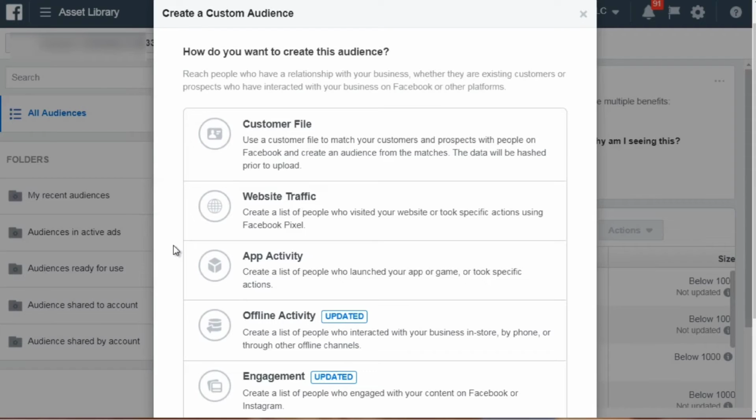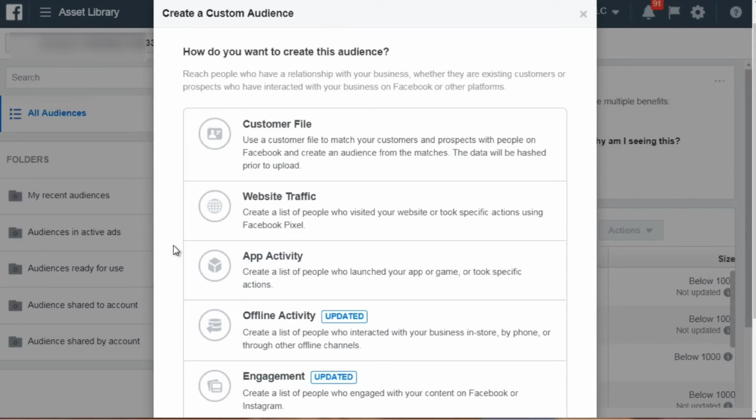A lookalike audience, according to Facebook, is, let's say we run 1,000 people to an opt-in page. And out of 1,000 people, we have about 100 people who opt in. Now, out of the 100 people that opt in, we want to reach similar people based on the 100 people that converted.